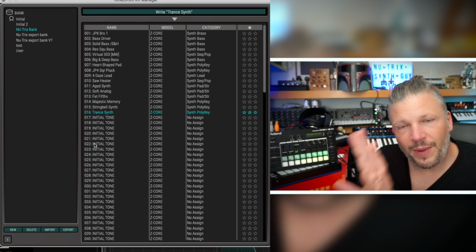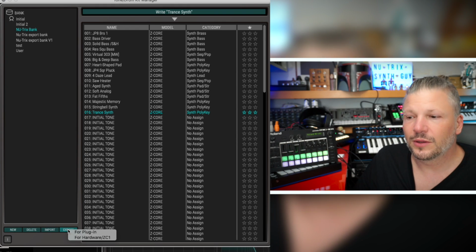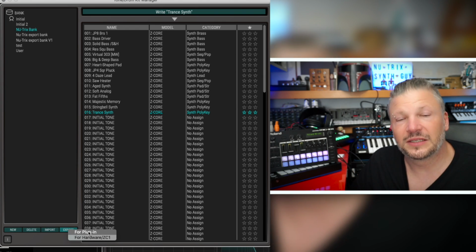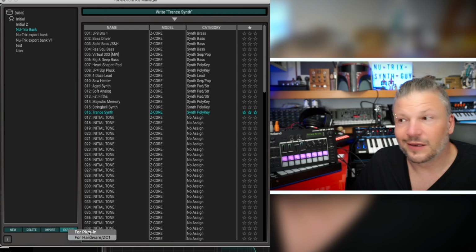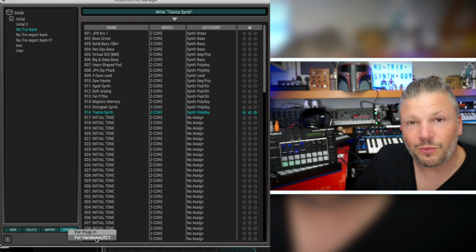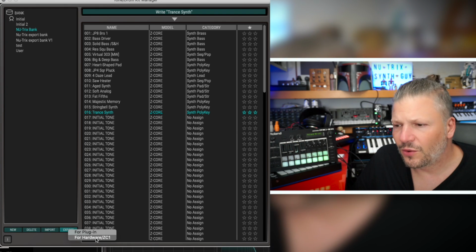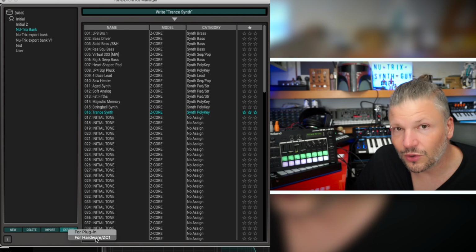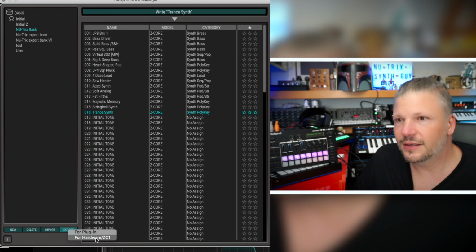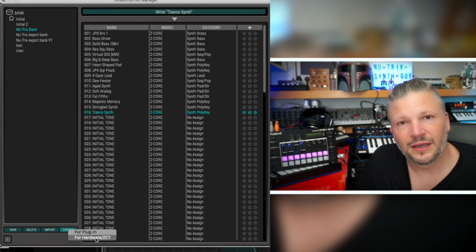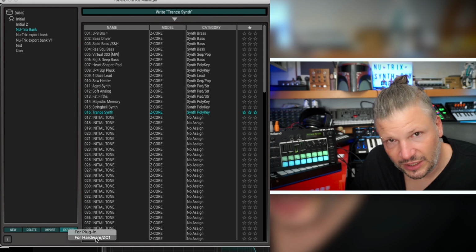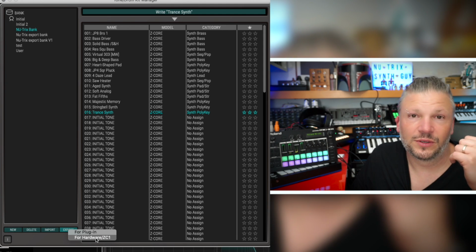So when your bank is ready, you just go export the bank, and then you get choices. For plugin, well, that's a plugin. So I mean, probably to send to a friend and have the other friend play the same synth sound in his own Zenology version. Or for hardware, that's the hardware piece. Or for ZC1. ZC1 is the Zen-Core playback synth that is now part of Zen Beats. It exists on Mac, PC, iPad, and iPhone. It actually is a Zen-Core playback synth. So again, you could export that and put it into your iPad if you want. And I did a video about that.